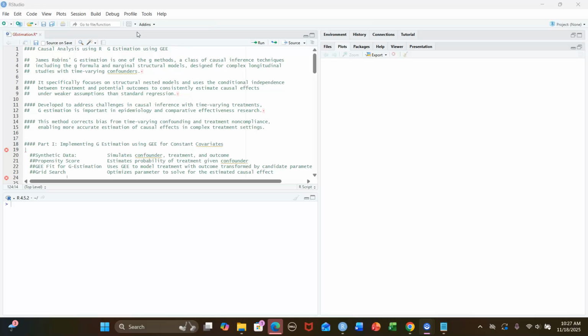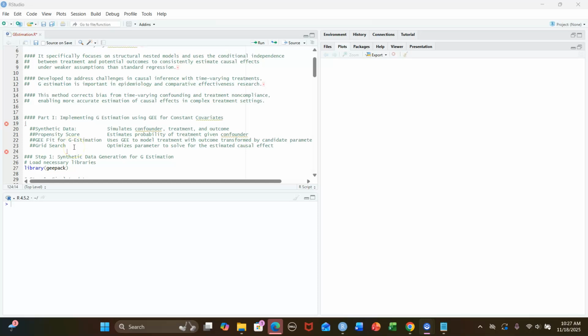The good news is even for this very complicated method, we can actually implement it using GEE models in R. So in this video, I want to show you how we can do that.